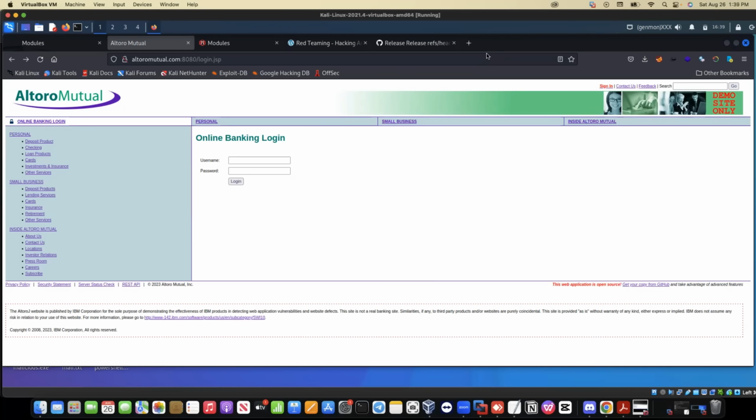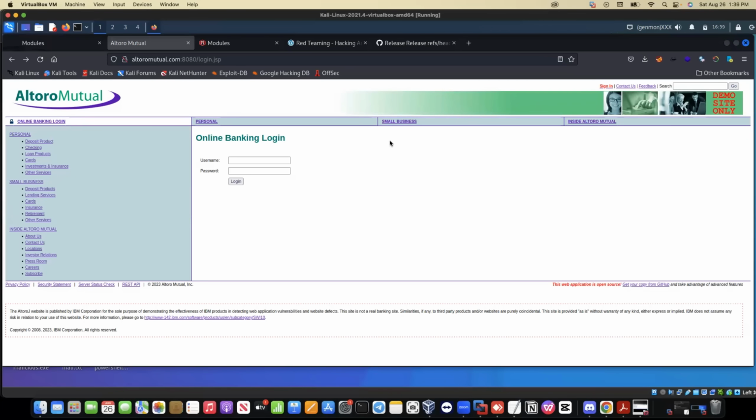Before I show you some things on the website, let me talk a little bit about it. It's basically an open source web application that essentially works in a controlled environment.